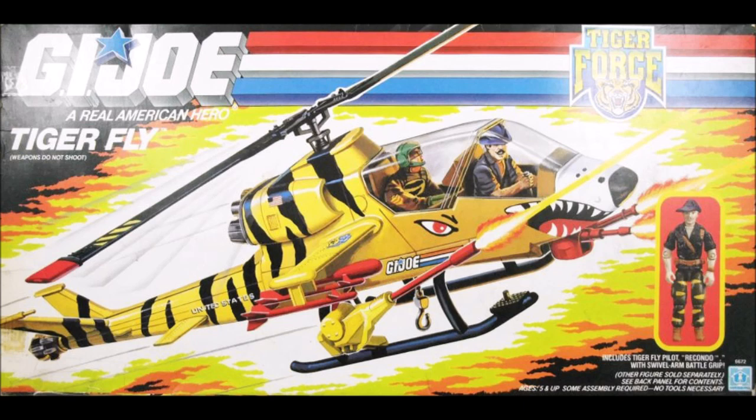Well, I adore Tiger Force. For some reason, Tiger Force was a subset that was carried in our PX system, although I don't think they carried the larger vehicles, or maybe I was just too poor to notice or even bother to look at the larger vehicles. But I really remember the figures, and then like the Ferret and the Devilfish. And then as I got older I learned there were bigger vehicles involved, and those are super cool. I'm sitting here looking at the Dragonfly, or the Tigerfly, I think as it's called here, and that's just awesome. And the Rattler repaint is super cool. But I definitely dug these as a kid.